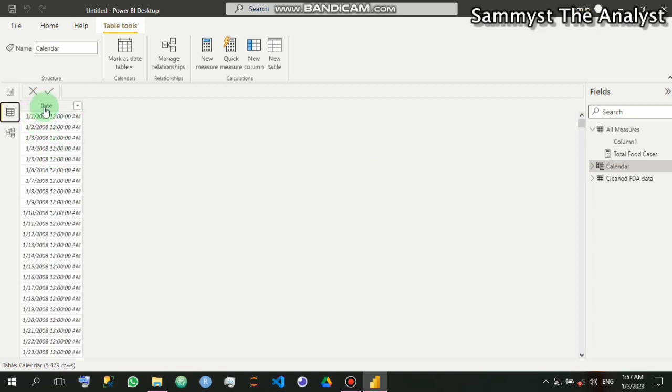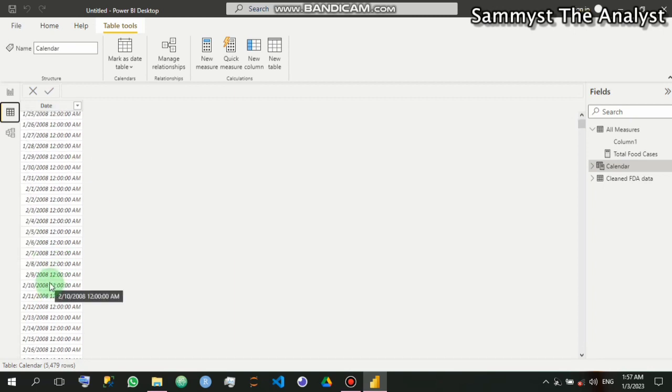So you can see here that the date column begins from 2008, which is the first date record that we have in the data set. So it starts from the first day of the first month of the first year's record in the data set, down till the last.